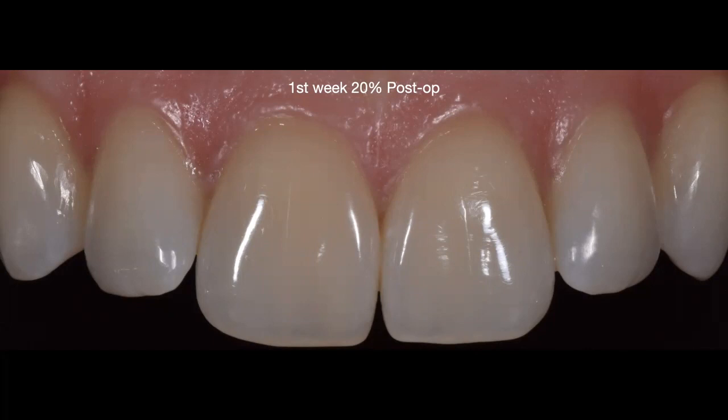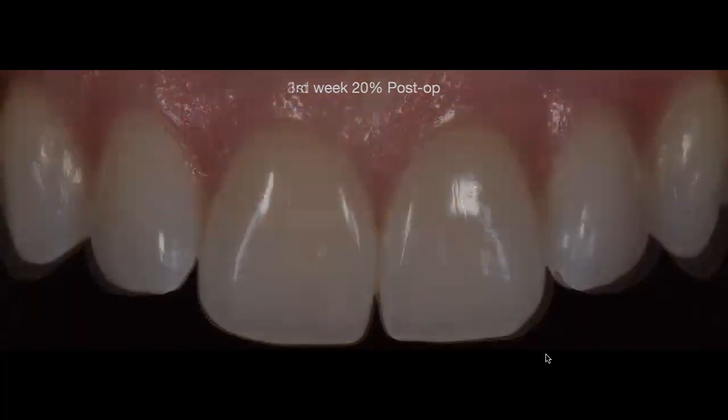The only thing that we told her is, place a portion of the bleaching gel, just a little dot on the incisal third or middle third of the tooth, and just seat it down. If you see any excess, just clean it with your fingers. So very easy for her. Very little product was being used. This is 1 week after 20%. And now you can see, with higher concentration, a little bit more improvement. And most importantly, we were now improving in the middle and gingival third of number 8. Slowly but surely we were progressing.